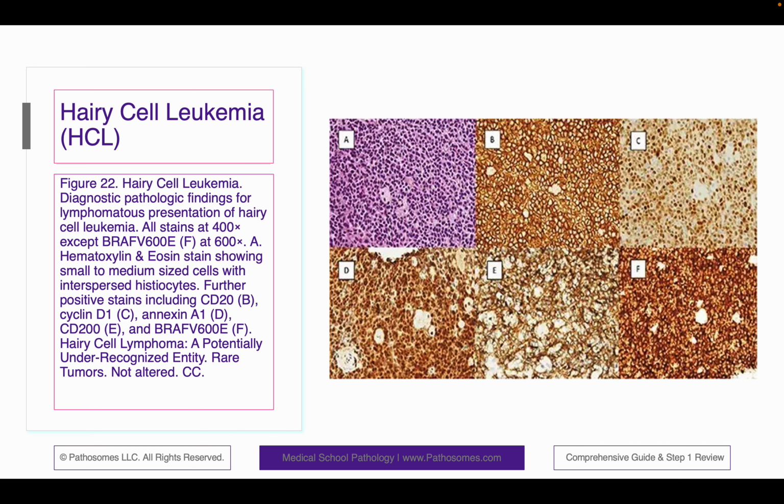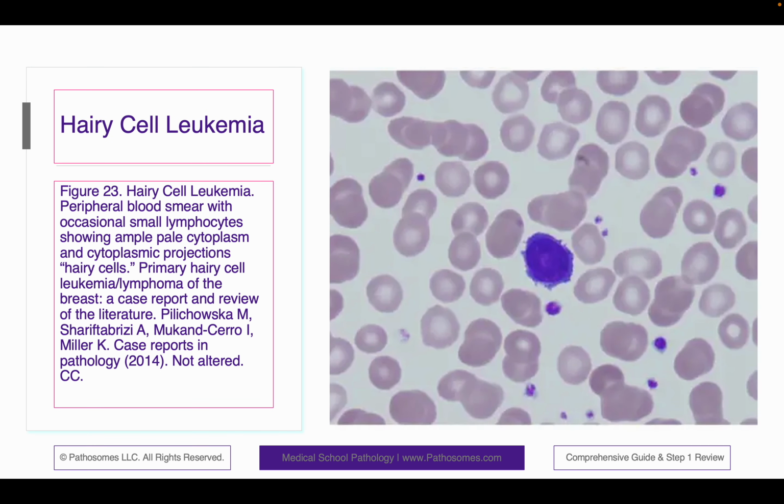You got this. Wow, what's that cell in the middle there? That's a hairy cell leukemia cell. And you know that because you can clearly see the cytoplasmic projections, right? For extra points, what are these other blue things that are floating around? Platelets, right? And do you see all the RBCs in the background? Man, you're smart. Good job.